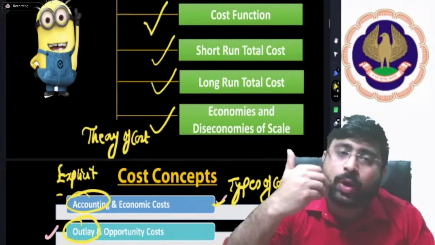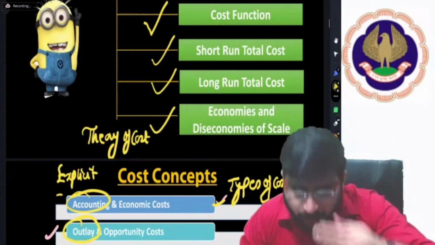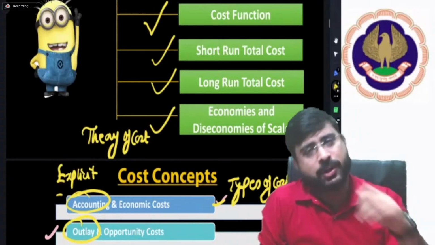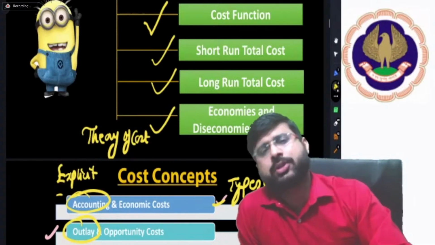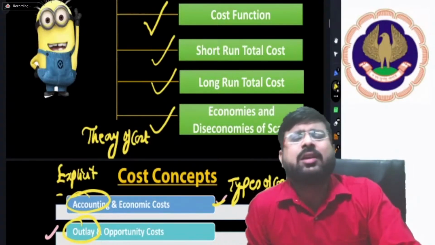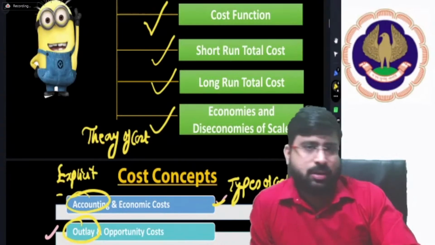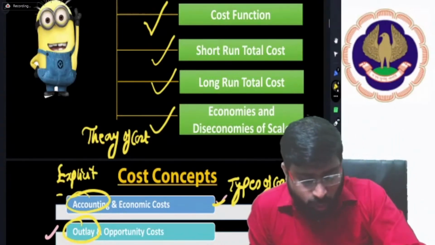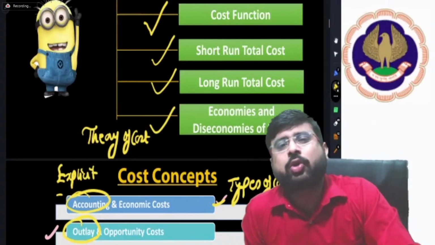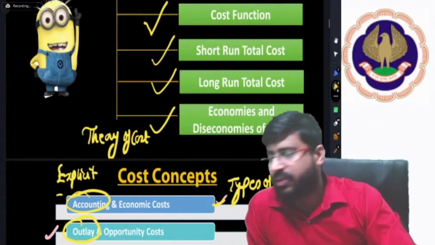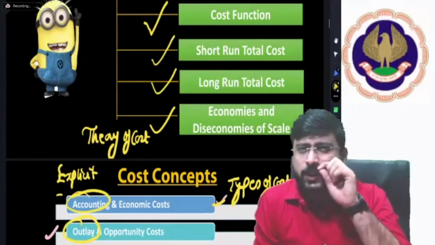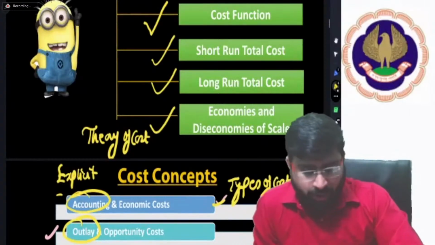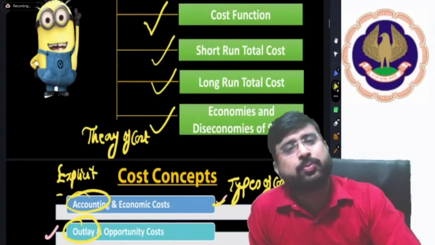Whenever there is an expense, when you have to pay the money, that is explicit cost or accounting cost or outlay cost. Staff salary, rent of a godown, rent of a factory, electricity bill, all this you have to actually pay. And that's what explicit, accounting and outlay cost tells us. I hope it's crystal clear, friends. So the cost that results in actual cash outflow is called outlay cost or accounting cost or explicit cost.